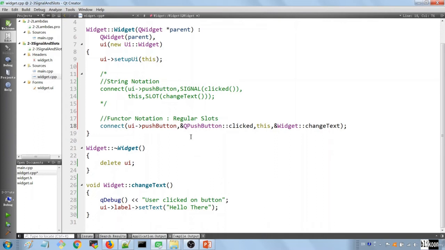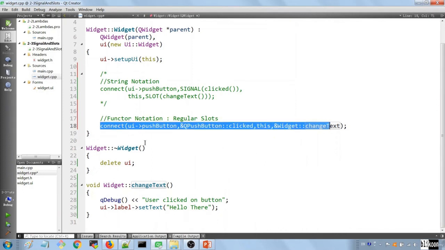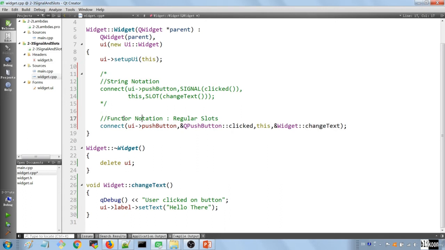It's similar, but they have a few differences, and some can be used in some places, others cannot be used. The thing I want you to notice is that it is pound symbols that you have to put before the class that you want to capture signal for, and before the class you want to use to handle the event in a slot. I hope this makes sense. If we run the application, we're not going to see any change. It's going to be the same thing, but we are doing this in very different ways.